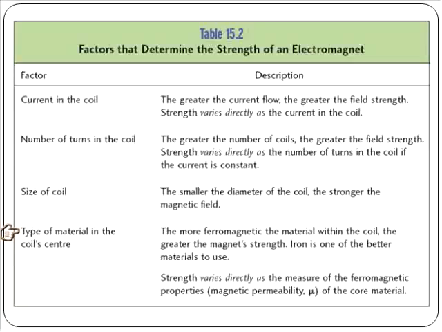But magnetic permeability tells you how easily the domains line up. The higher the number, the more easily they line up, and the better a material it would be for increasing the strength of our electromagnet. So there are the four things. You should know those because they could show up, particularly in a multiple choice question.